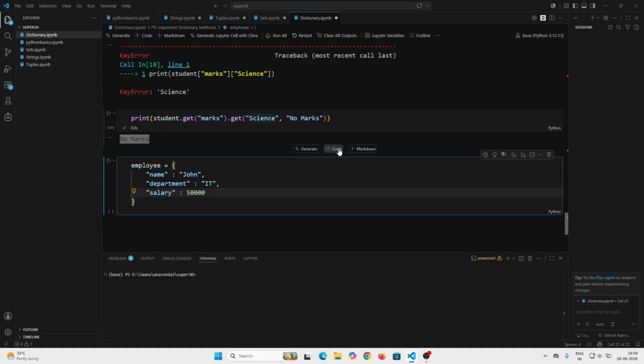Your challenge is to add an experience key, update the salary, remove the department, and print every key value pair. Post your output in the comments. I'll personally check as many as I can.